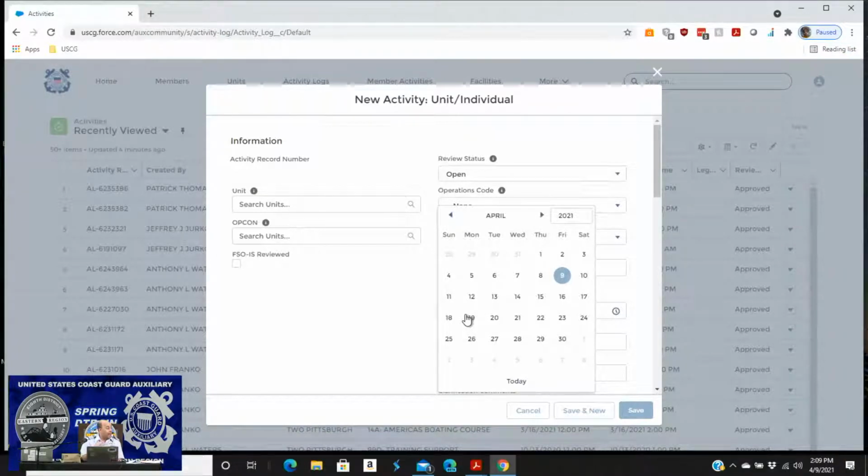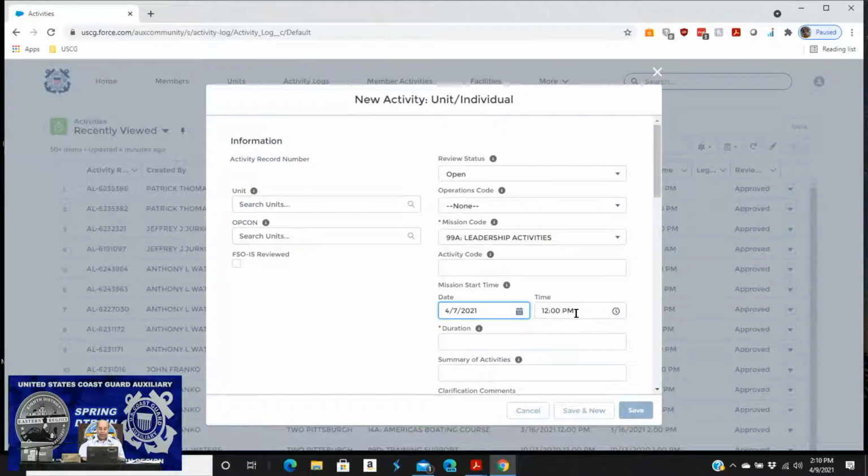You don't have to put it in that day. You could do it the next day, three days later, or at the end of the month. You can go back and put all that data in. So we're going to just do one here. I'll do Wednesday. And the time is important too. So choose the time you started it. All right? So if you started at 3 o'clock in the morning, like I may or may not have actually done, put that time down.